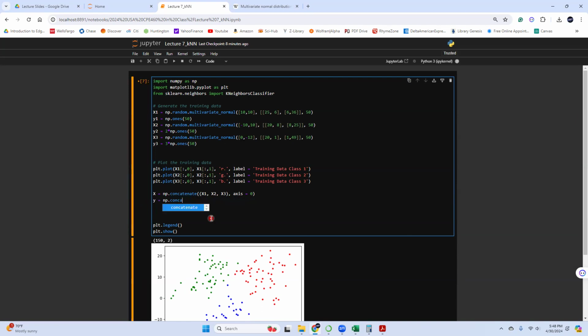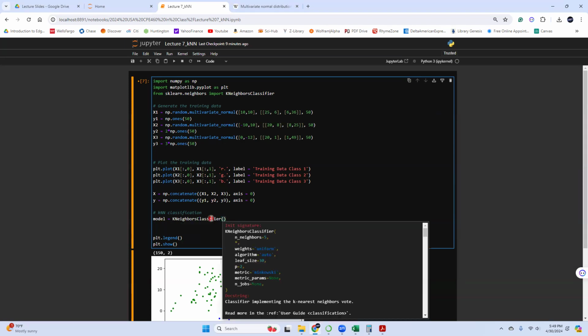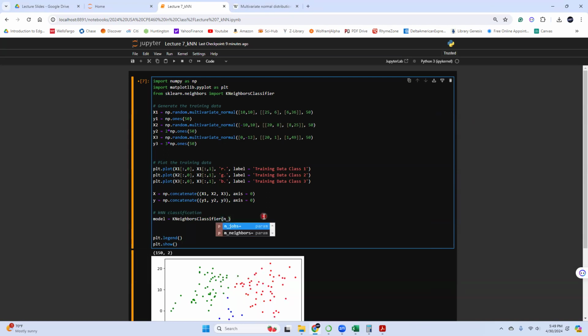So now I have my x data. For y, the same thing, right? np.concatenate, because y is my label vector, y1, y2, y3, axis equal to 0. And now I can train my model. The KNN classification model equal to KNeighborsClassifier, and here I do have a parameter called n_neighbors.